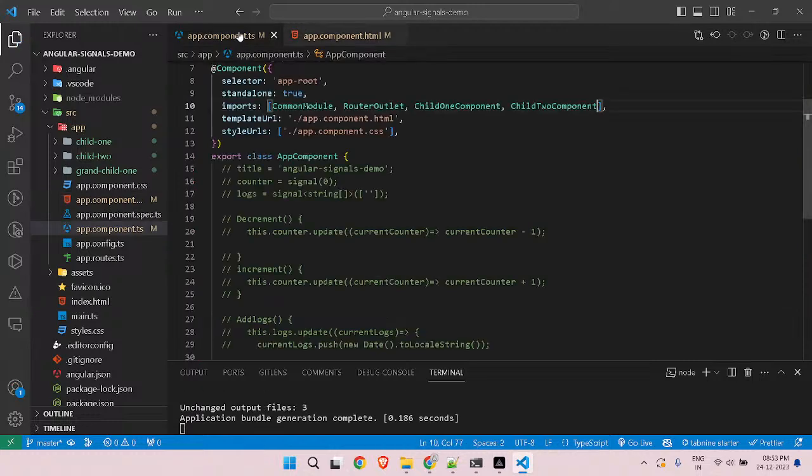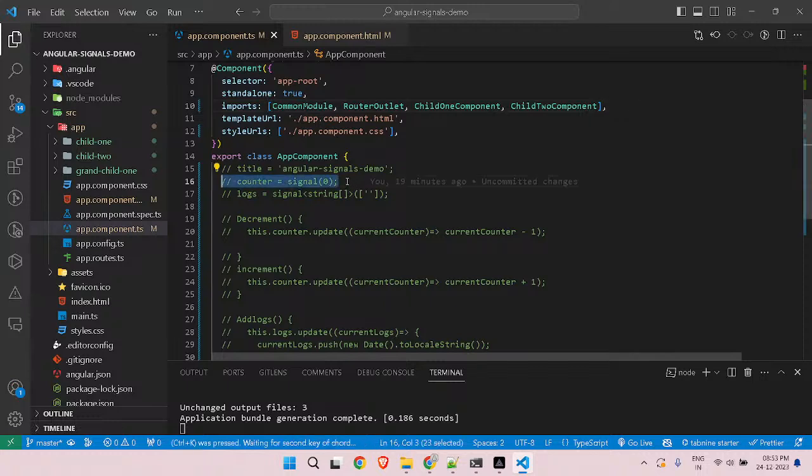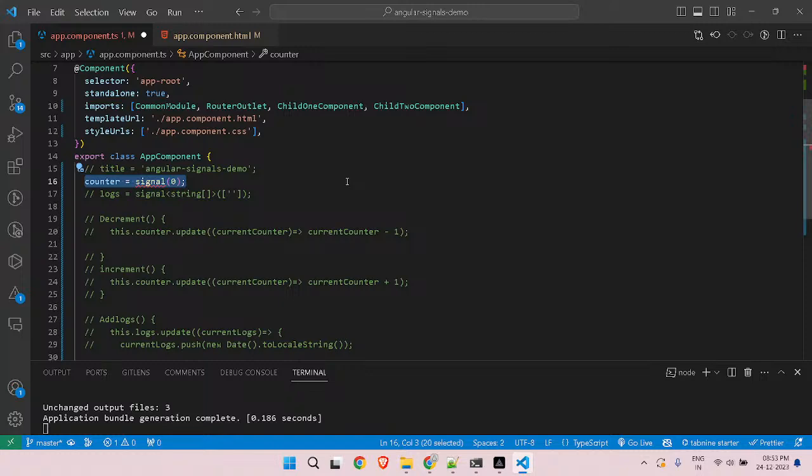So in signals, when you create a signal, there is an interesting thing which we need to think about. This is going to help when you work with objects as well as arrays.